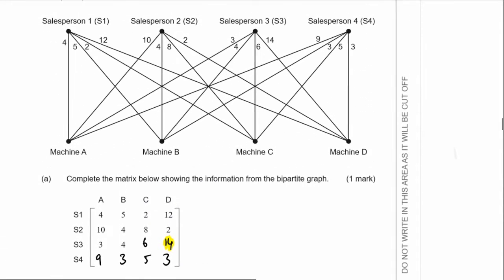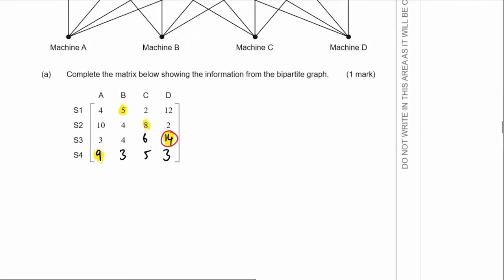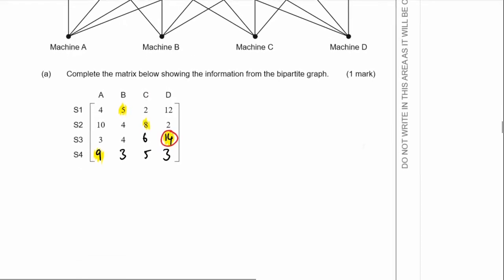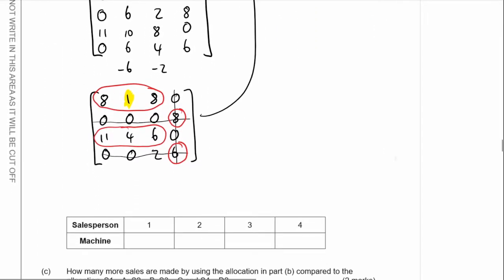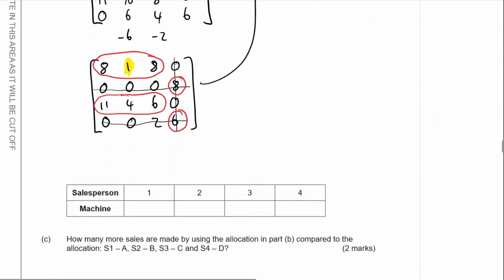It went like this. Broop, broop, and salesperson 4 had the first one, obviously. Now, you'll notice that we've picked the 14. That was the biggest number. We wanted to maximize it. So that our answer does make sense that we have picked the biggest number. All right, so now we just need to write the allocations. They've been super nice to us. So person 1 gets B, person 2 gets C, person 3 gets D, and person 4 gets A.